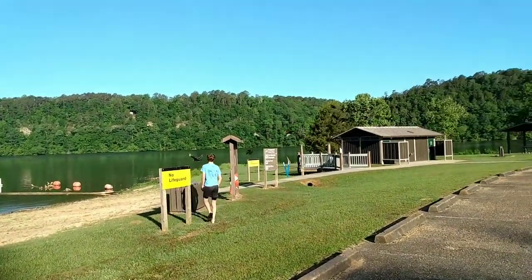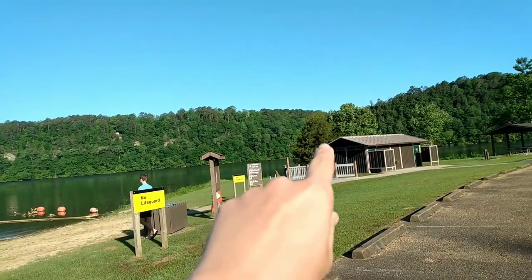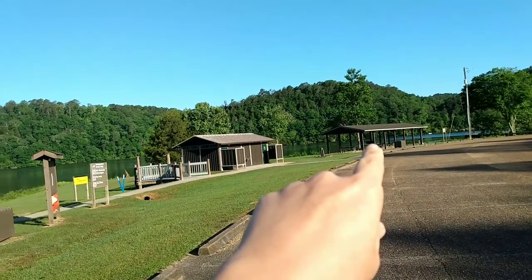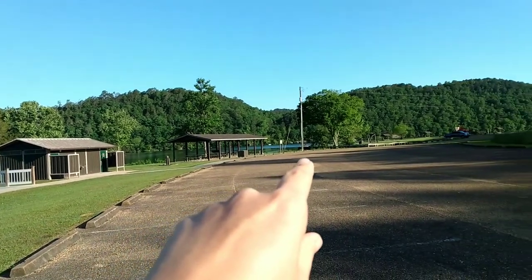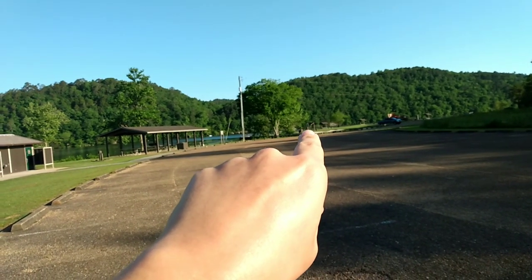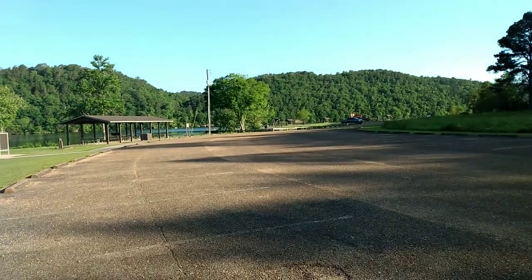They have, whoop, there they go. Right here, so you can rinse off. It's got 2 shower heads, so after you swim in the river, you can rinse off there. And there's a little bathhouse. There's a pavilion that's got a big grill and some picnic tables. You can actually rent that for the day, but if nobody's using it, you can have a little picnic under there. Over there's a little area. It's got a little walkway around where you can fish. It's got a bunch of little tiny pavilions with grills under them and a picnic table. So you can grill there. And there's another play area. I'll probably get closer later.